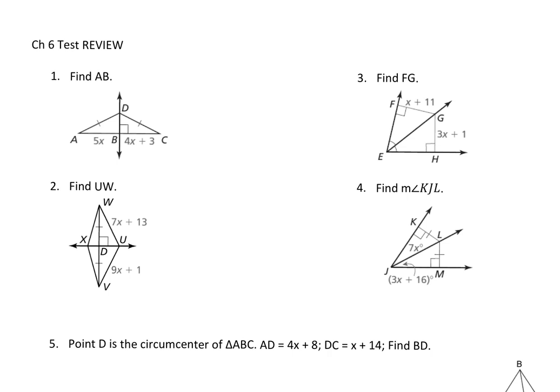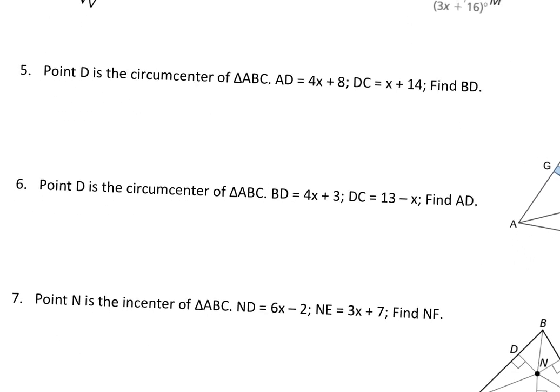On number 3, this is an angle bisector problem. Because these two angles are congruent, we know it's split in half. And so therefore we know that these two would also be congruent as long as they're 90 to the sides. And so we would set those two equal, we would solve for x, and we would plug it back in. Okay, so 1, 2, 3, and 4 are very, very similar to one another in the fact that they are perpendicular and angle bisector type questions. We saw some of those on the quiz.